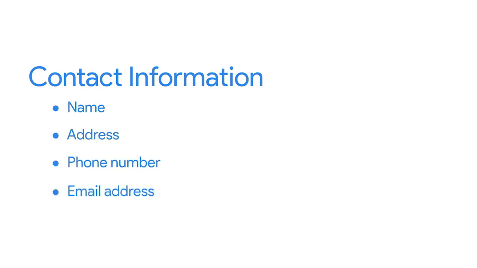Now, there's more than one way to build a resume, but most have contact information at the top of the document. This includes your name, address, phone number, and email address. If you have multiple email addresses or phone numbers, use the ones that are most reliable and sound professional. It's also great if you can use your first and last name in your email address, like janedoe17@email.com. You should also make sure that your contact information matches the details that you've included on professional websites.